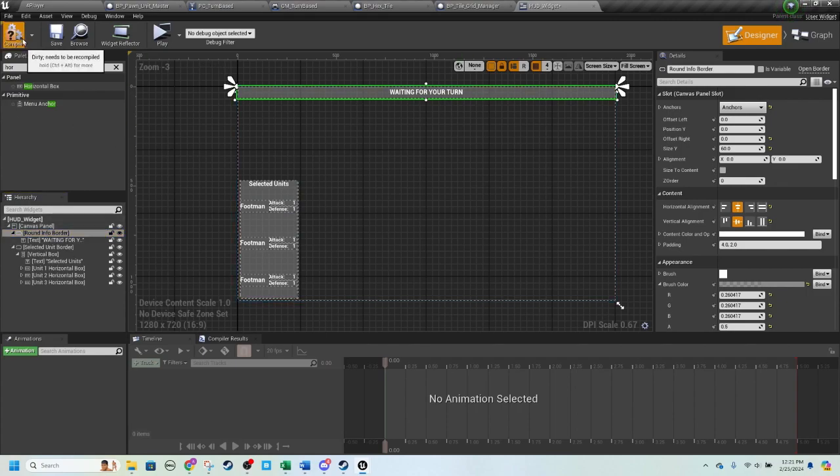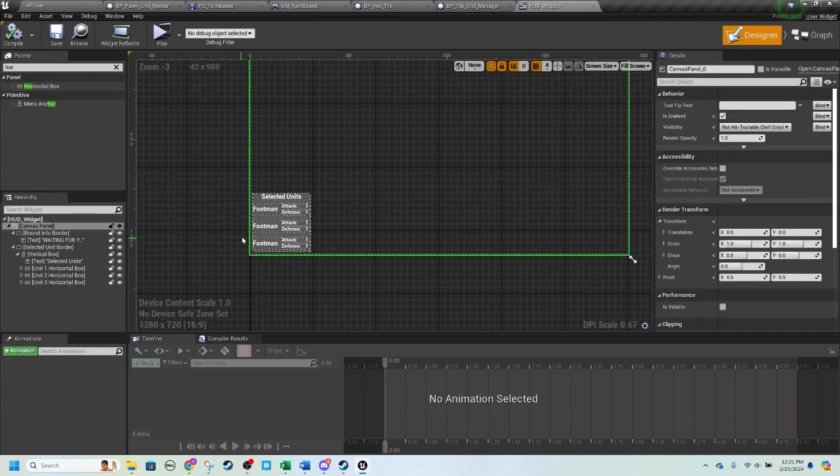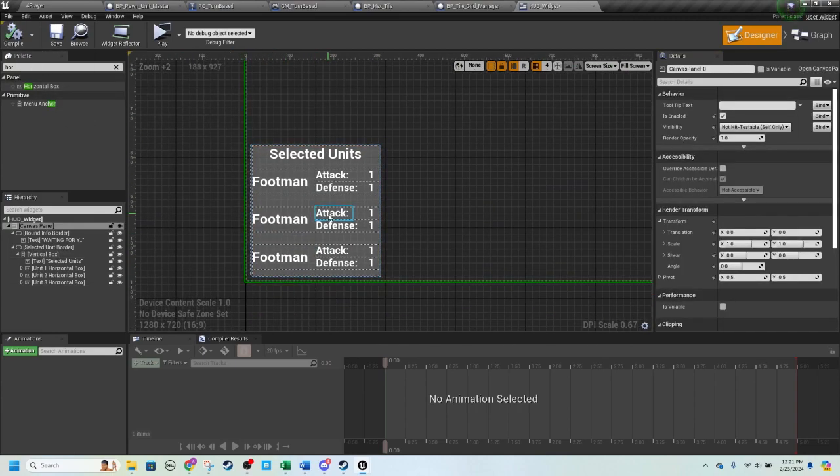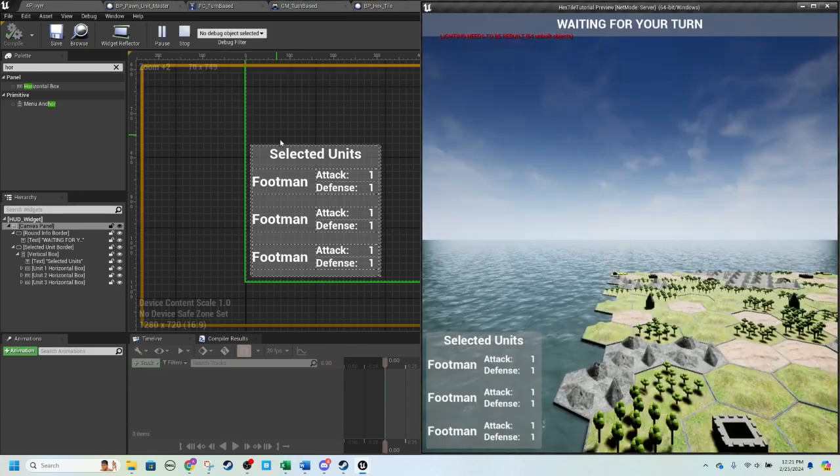Tell me what's going on. Is it your turn? Is it not? So with this, let's make it size. Let's see what 300 would look like. I don't think that's so bad. So we'll do 300 and its position will be minus 310. So that kind of keeps it 10 off the side, 10 off the bottom. And let's just see what this would look like in game, and then we'll actually build up the logic for it.